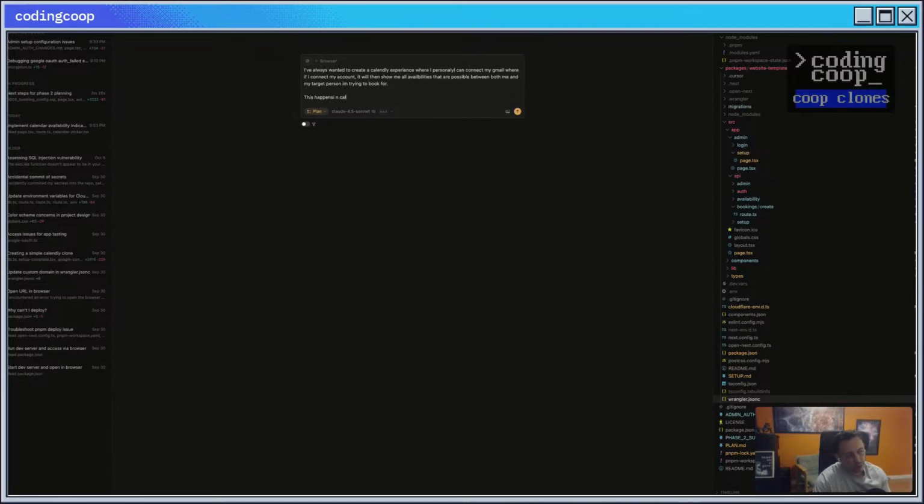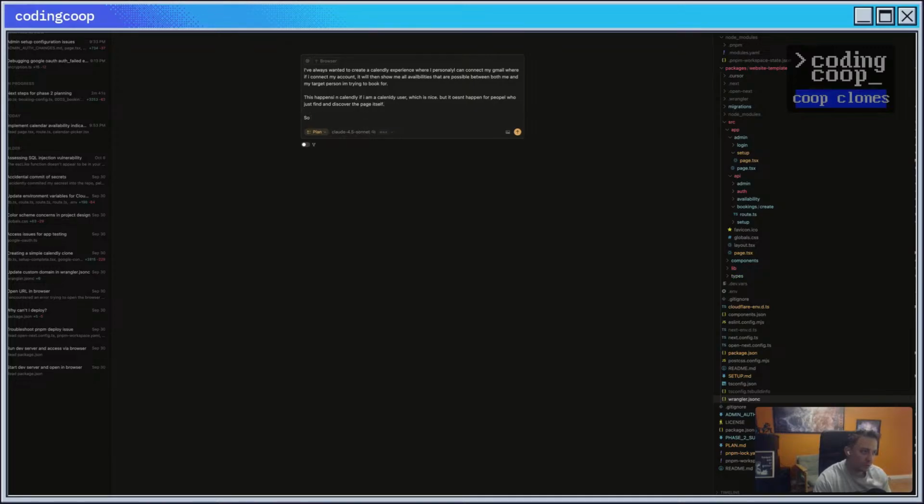This happens in Calendly already if I am a Calendly user, which is nice, but it doesn't happen for people who just find and discover the page itself.